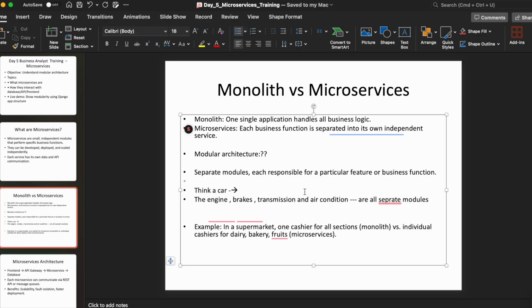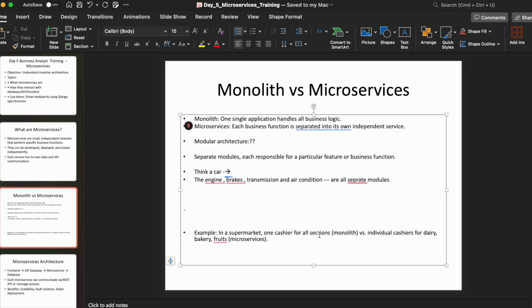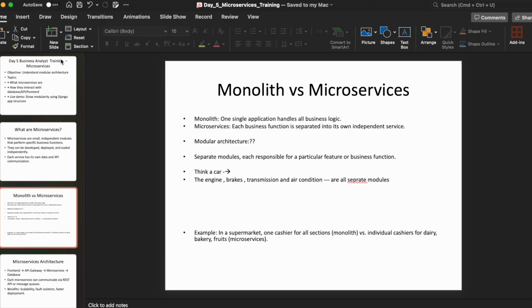So what are the benefits of a microservice architecture? Let me introduce a new slide here.